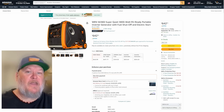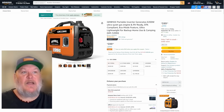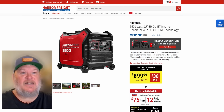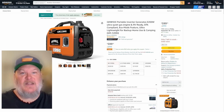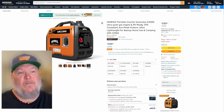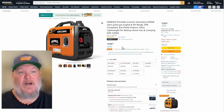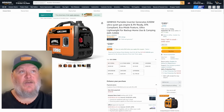Now, we're going to talk about another brand that this gets interesting. So, check this out. Now, this is a 3,200 watt. Now, look at the size of this, these big cubes, right? Well, somehow they've managed to get a 3,200 watt generator into this compact suitcase here. This is the Genmax 3200i for $600. There's a coupon on it right now. You click that little coupon there, knocks another $50 off. So now you're looking at $550. You're down from that to $550 on this one.